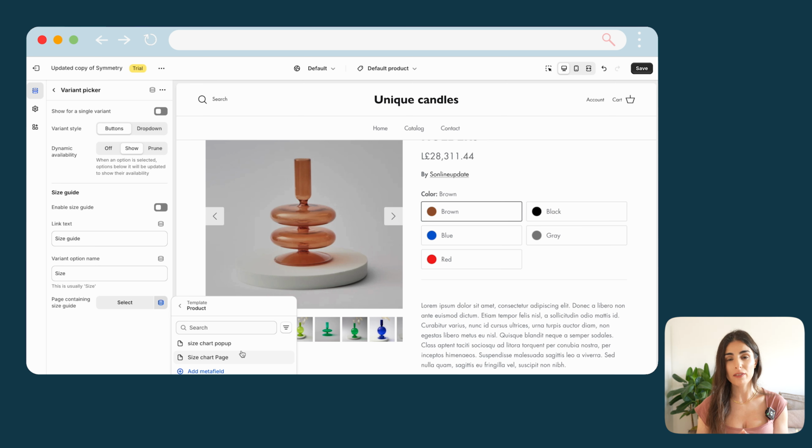Again, this is going to be different depending on the theme you are using, but a lot of professional themes offer like dedicated options for size charts. But if you are using a basic theme, or even if you just want to show an image with text, you can always do the same thing that we have done with the Dawn theme. As you can see, using Metafields, you can take your product pages to a totally next level and hopefully increase your store conversion rate.